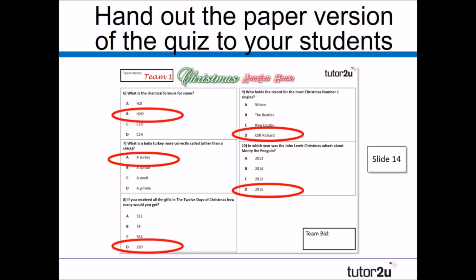back in their small teams, they put forward a bid, how many answers they think that they've got absolutely certainly correct. So for example, if this was team 1, they may bid that they've got 7 correct and hand that to you. What you'd get is one person from each team to hand in their bid sheet to you, so you've got a record of how they've gone, and then the rest can keep their sheets so that they can check their progress as the answers are delivered to them. Okay, once you've got a bid from each of the teams, you're ready to start the quiz.